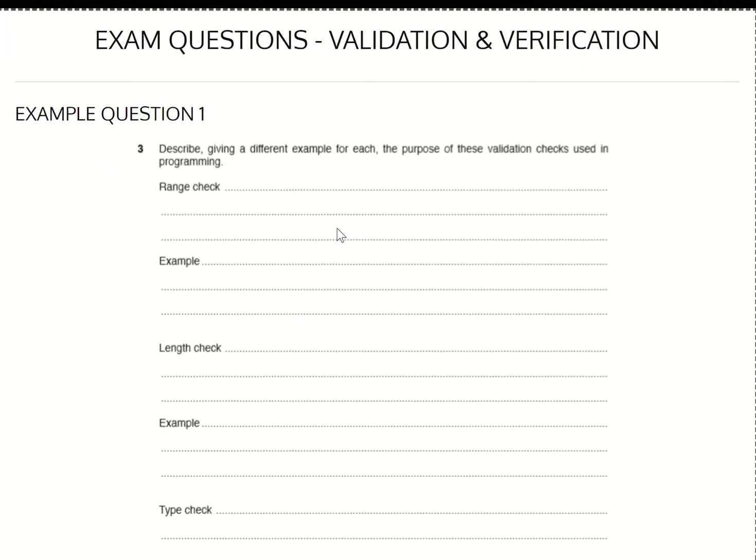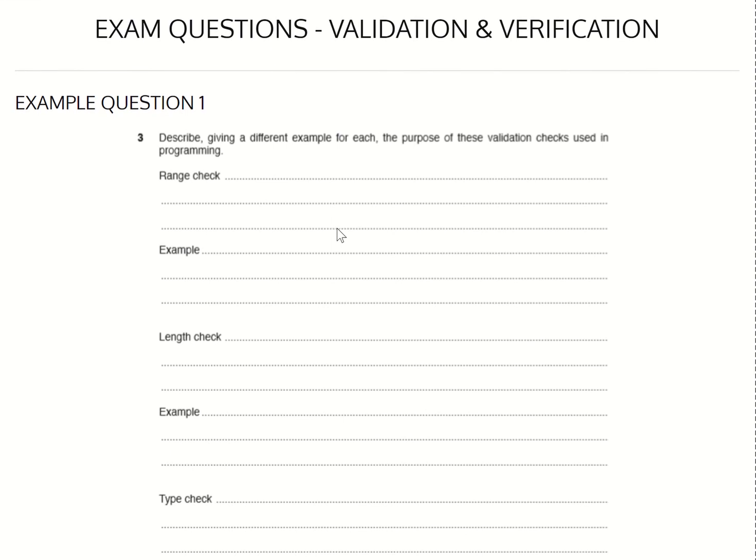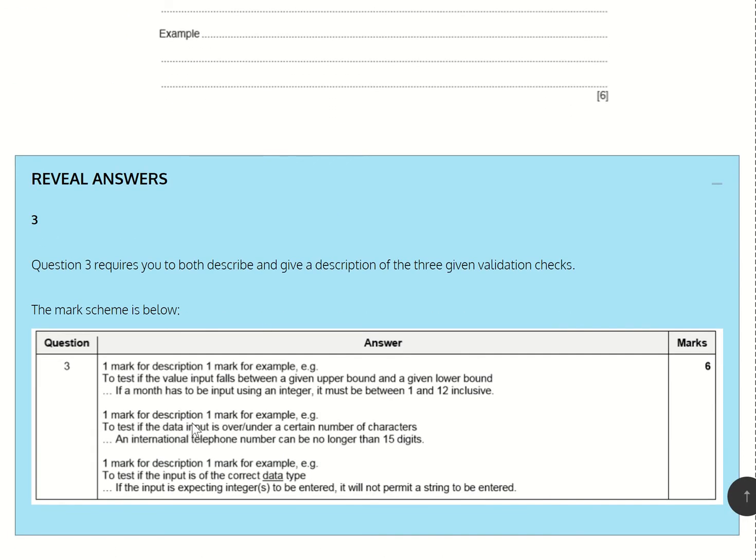Now, length check is basically a string's length. Let's see. Data input is over or under a certain number of characters.